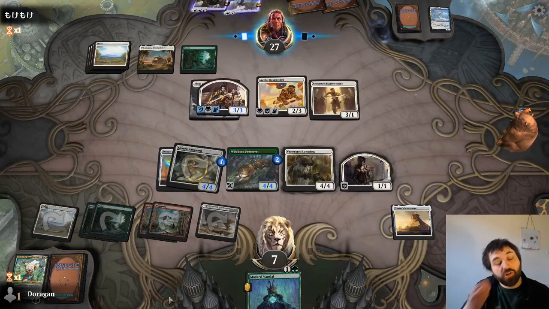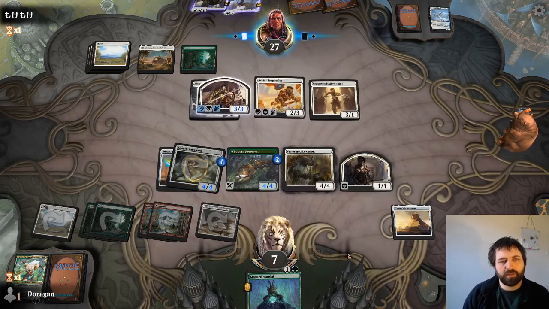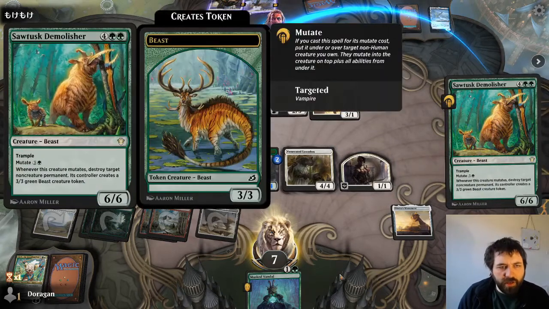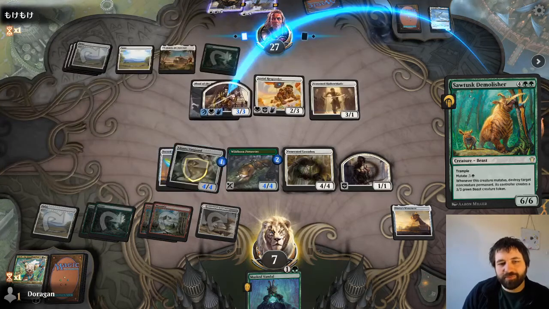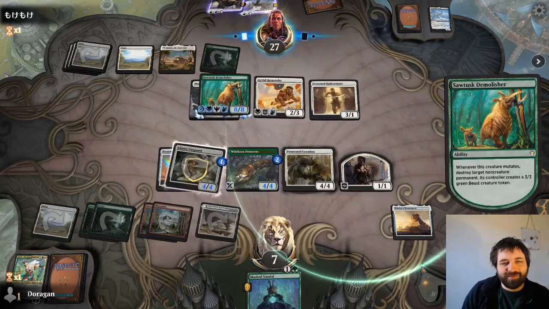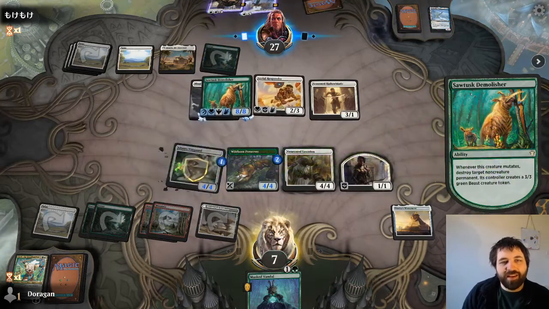There's too many blockers. Too many blockers. Sword of Body and Mind is really good, but probably better if I had a trampler. I thought the Dauntless Vanguard might be enough. Wow, okay. I don't even know what this card is. It must be from one of the commander sets. Mutate 3 in green. When it mutates, destroy target non-creature permanent, its controller creates a 3/3 Beast token. Okay. Yeah. Yeah. Just dead. Just very, very dead here.